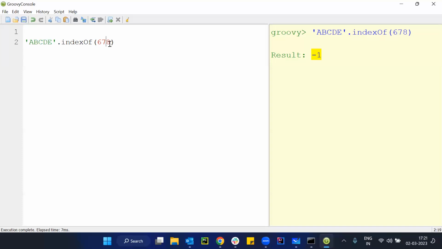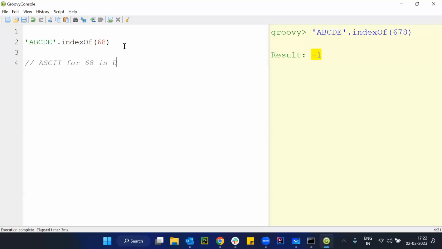So when I was passing initially 67, or let's say 68, the ASCII for 68 is D, capital D, not the small. I think the smaller one will be around 101, something like that.